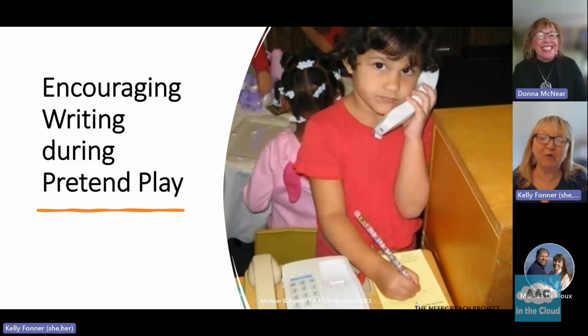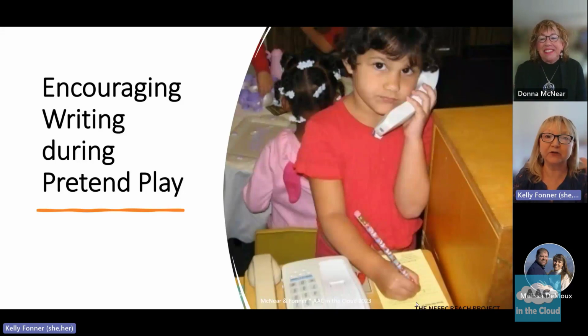As Donna said, we don't want to just put all of literacy into the book reading component, but to encourage that writing piece. For many of our students, writing makes reading concrete. And so writing certainly can be a big part of pretend play. You see just here in this image, a little girl on the phone, taking notes.